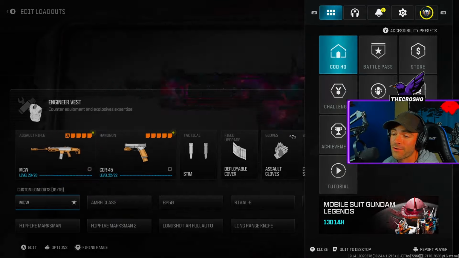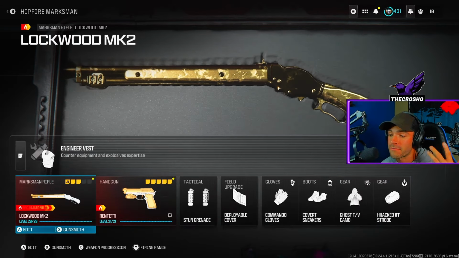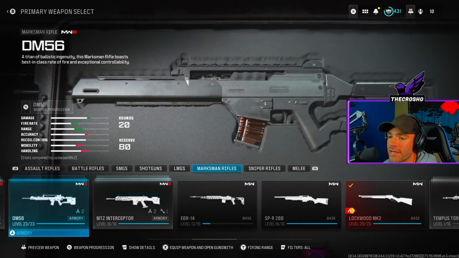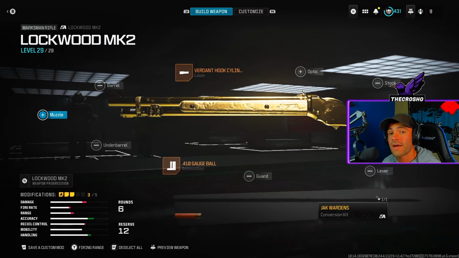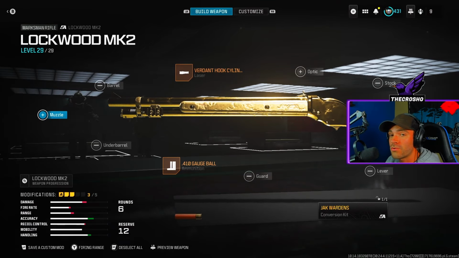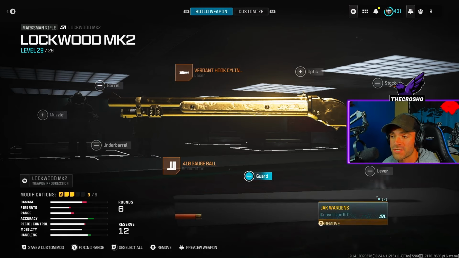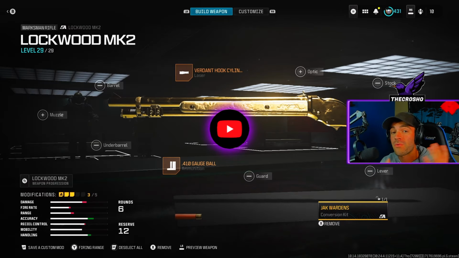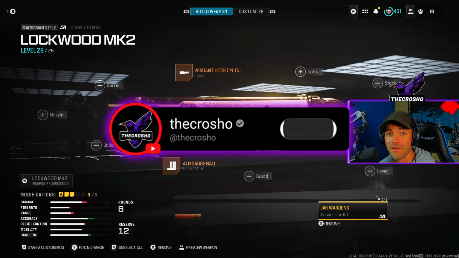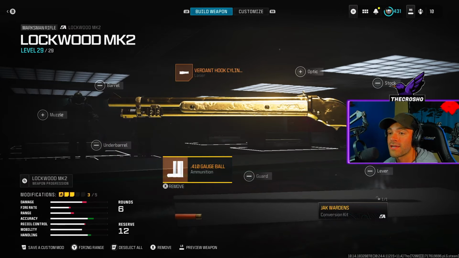So first of all, I highly recommend you use a recommended marksman rifle. That's either the Lockwood MK2 or the KVD Enforcer. I think that's it. Yep, that's it. So if you have the Lockwood MK2 and you have the Jack Wardens from Season 3, Week 8, which makes the gun akimbo and makes you have two Lockwood MK2s, I would highly recommend you do this. You have akimbos. All those kills you get with the akimbos are hipfire kills.